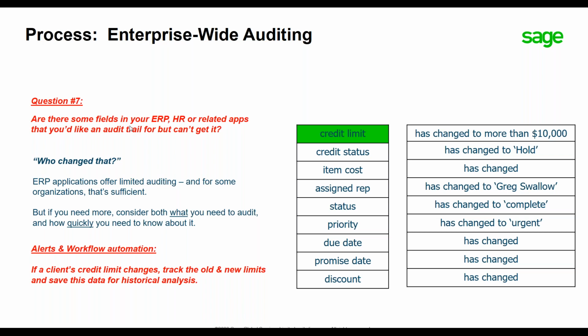So we look at different things like credit hold and credit statuses, item costs, assignment reps and status, and priorities, day due, promise date, discount dates. Some of the things that you want to think of is, I sent a purchase order out to one of my vendors. My vendor sent an invoice back in, and the price that I assigned versus the landed cost, because shipping costs have become crazy at this point in time, exceeds what my gross margin is on that. So we want to have an alert that that's happened.